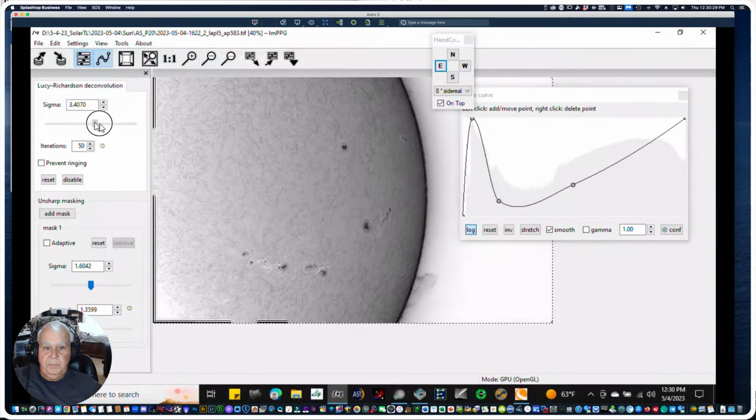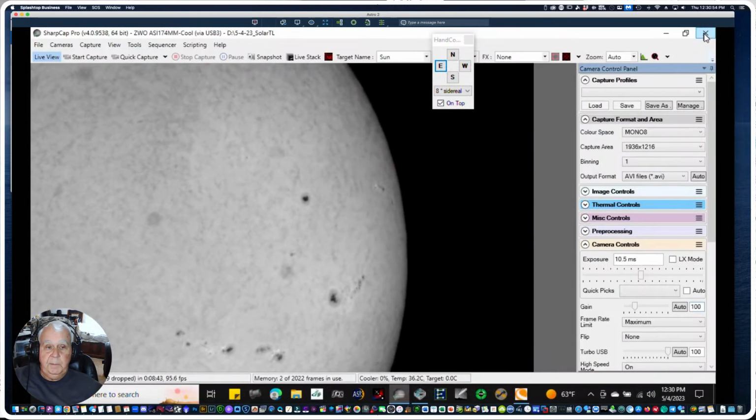I'm really running it up. You don't want to do that, because you start getting all these weird artifacts on the rim of the sun when you really start dragging these things. But at any rate, that's sort of how you get the picture. It's what I do. There's probably a lot better ways of doing this, but it's what I've been doing.